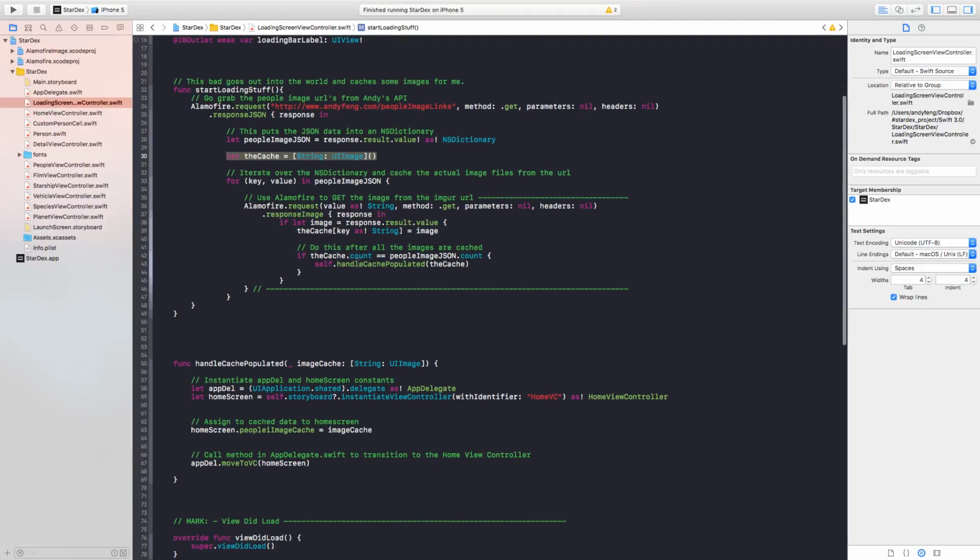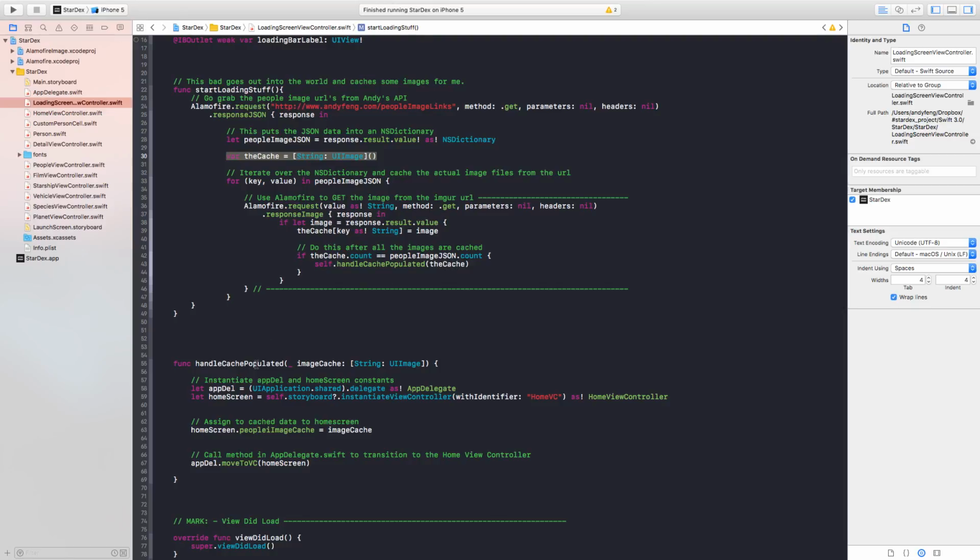So now, after I'm done loading this stuff, I go down to this, which happens after all the images are cached. It says, if the cache.count is equal to my API array.count, then I know that it's done. So I call this function and I pass in the cache that I just cached.